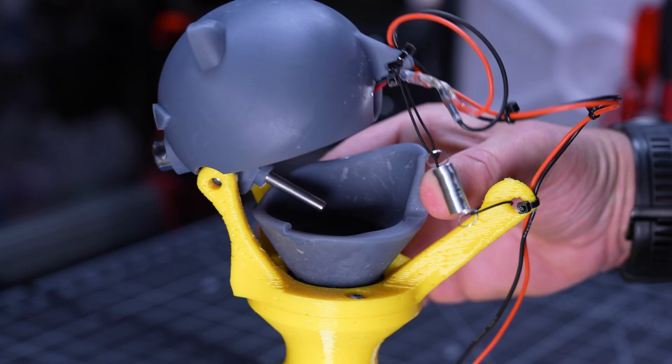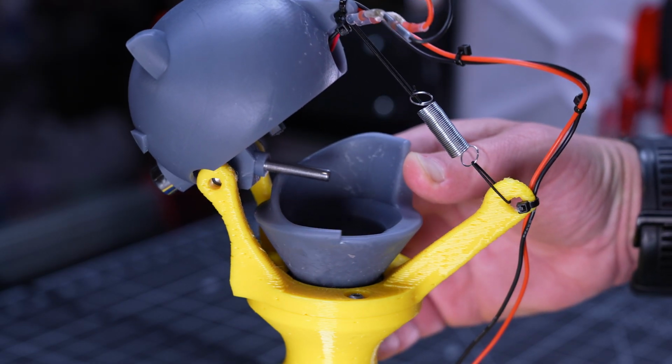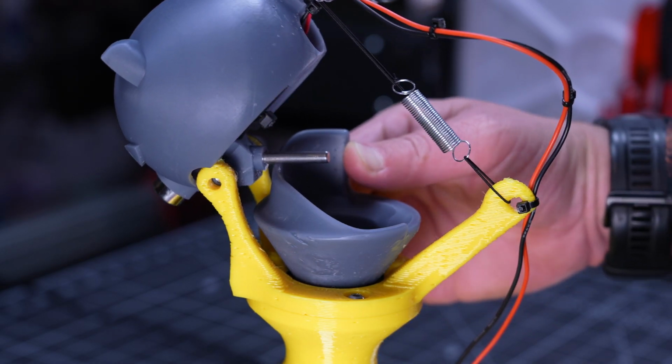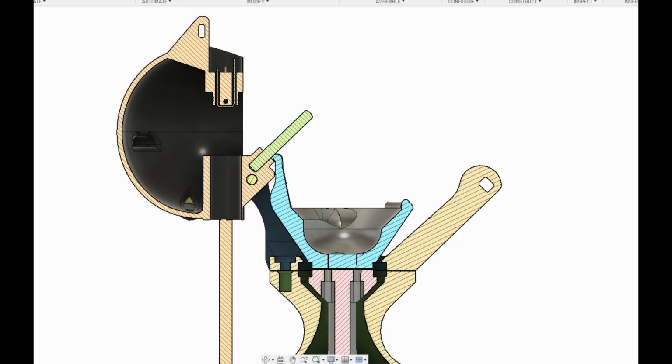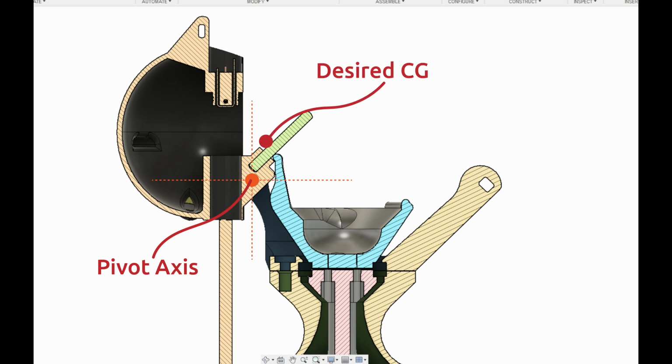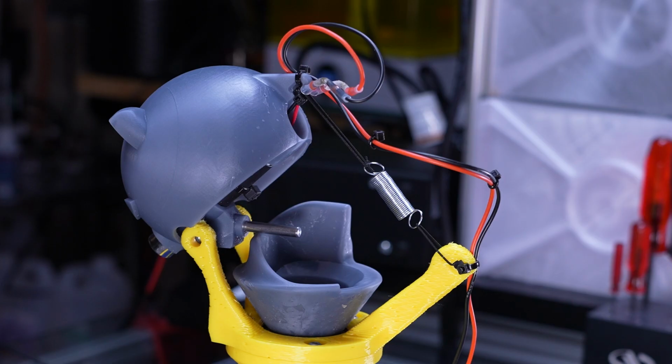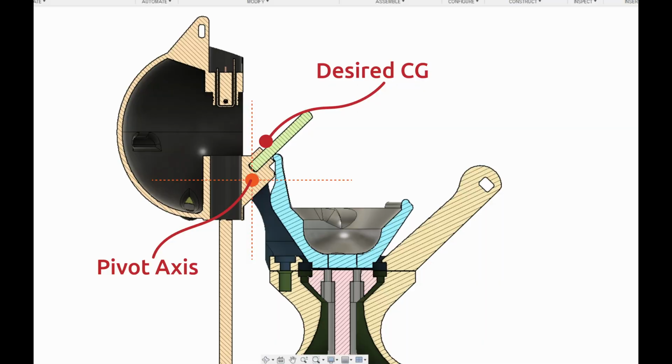But this now takes us to the first important change that I don't feel is quite as optional, and that is to address how the follower gets preloaded against the cam. One of the reasons I went with this longer than necessary steel dowel for the follower was because my intent was to rely on gravity to maintain that preload. I wanted to keep the center of gravity of the whole rotating cat head assembly on this side of the pivot throughout the 90 degrees of movement, and I oversized the dowel beyond what was really needed to help ensure some margin on that. However, I underestimated the mass of the wire and connectors, and as a result, that CG can indeed swing over the pivot and never come back down.